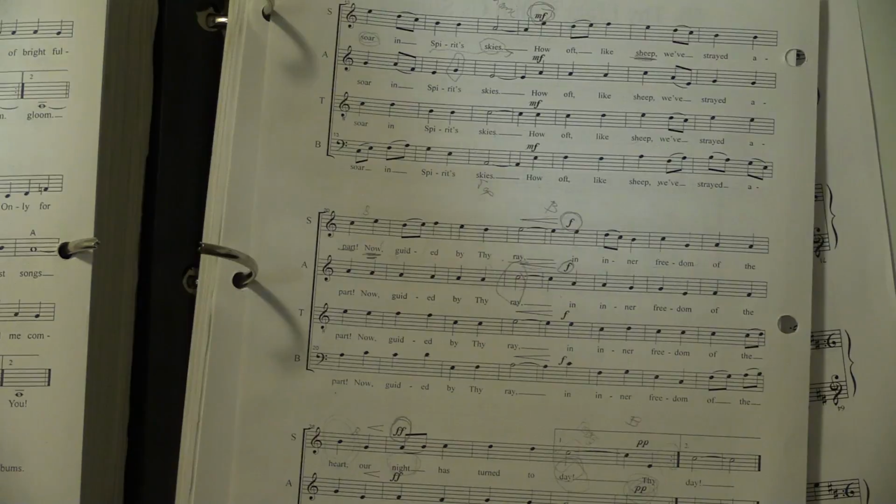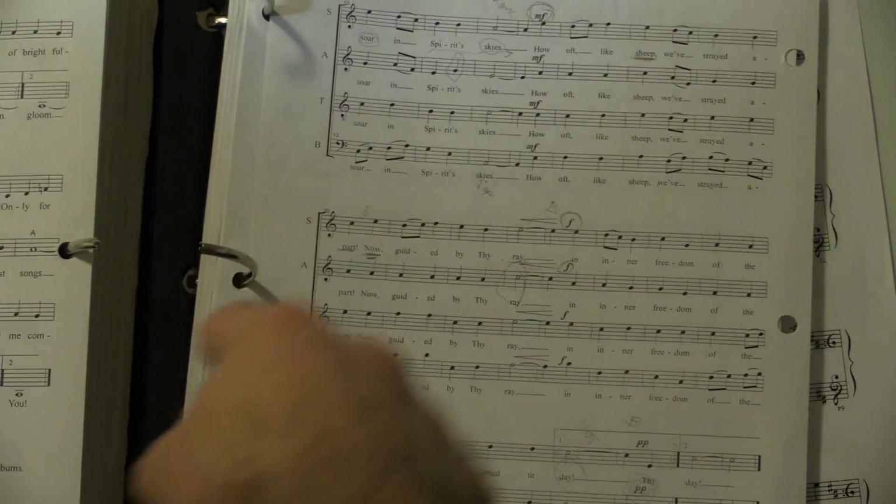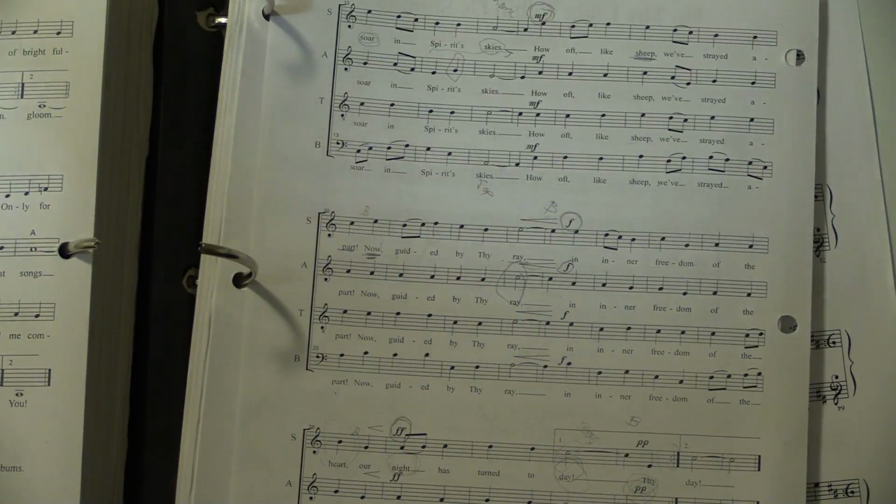ray. So breath is really important here. Take big breaths every opportunity you can to really be able to sing freely and with relaxation through those high notes. Let's do that again.